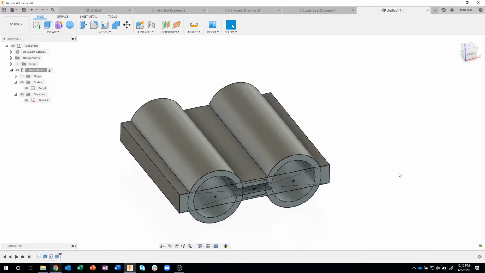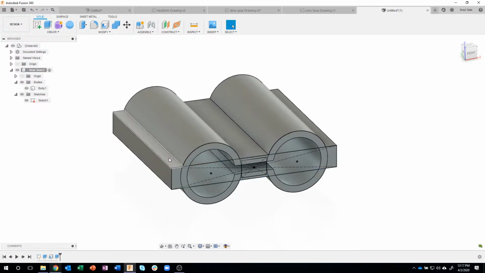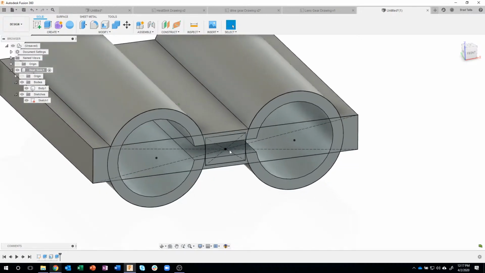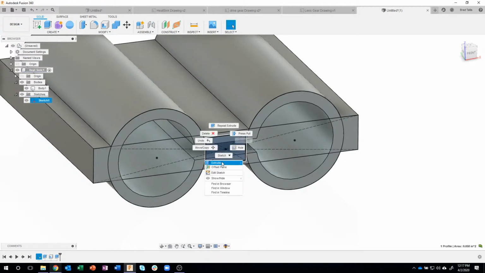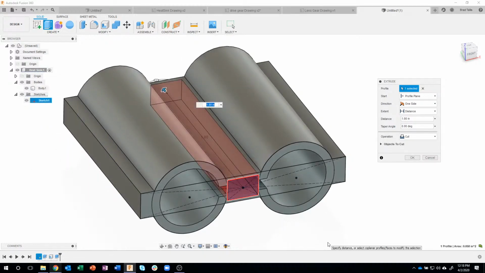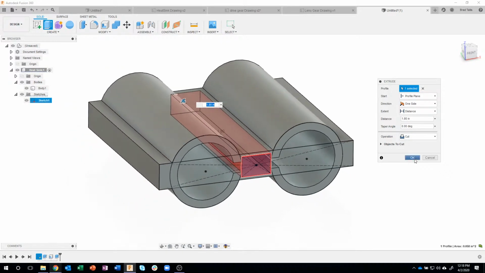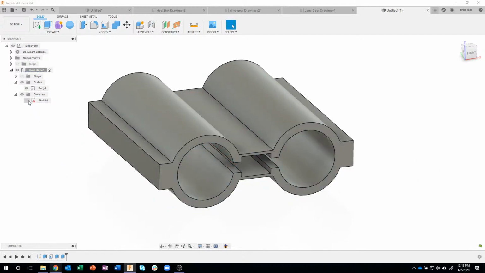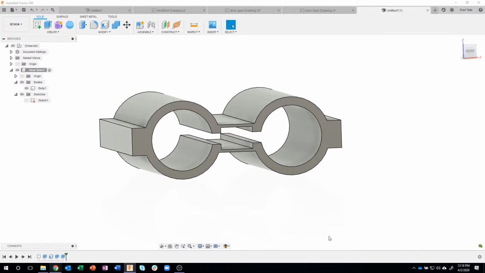Obviously we want to join that together, and now we have those little wings, I'm calling it in the outline. And then finally I've got this smaller rectangle. I want to remove that, so I'm gonna click here and say extrude. Again, just click on that back face, and you can see that it's gonna do a cut through there because it's overlapping geometry. I'll go ahead and say okay, turn off my sketch, and you can kind of see what we did there. Using just a basic sketch, a couple circles and a couple rectangles, we used parts of that sketch to do a couple different extrudes.